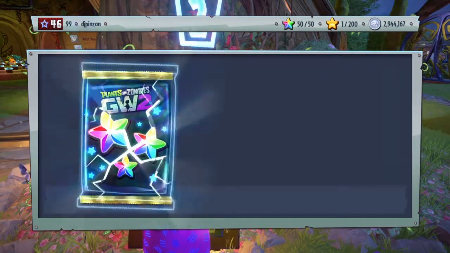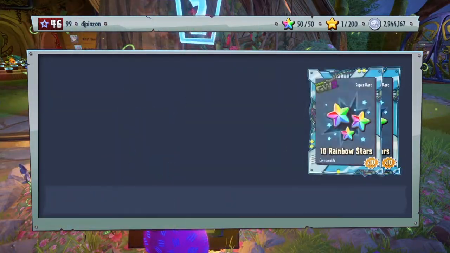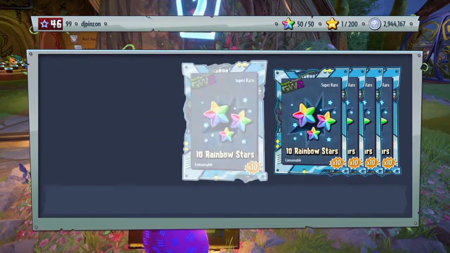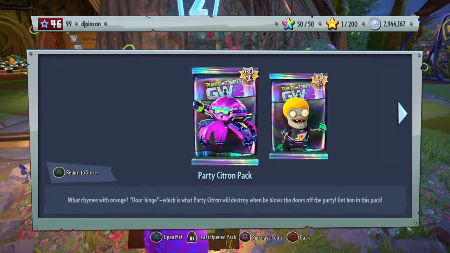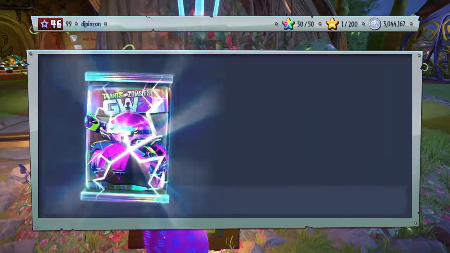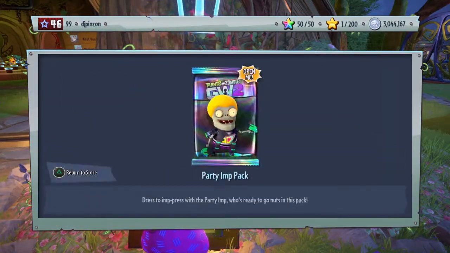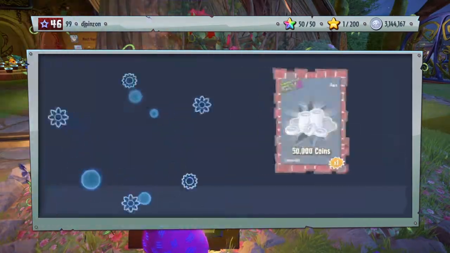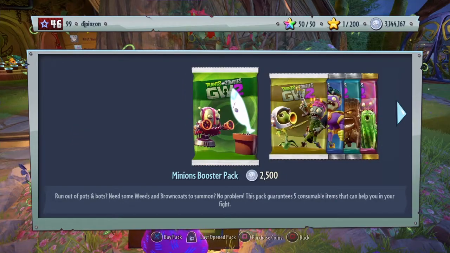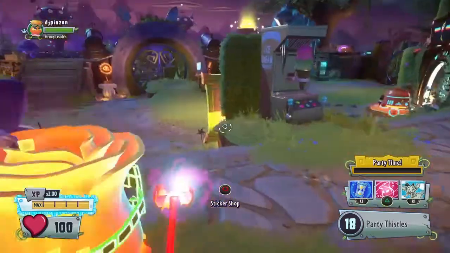So let's open these. Then we get 50, 10, 10, 10. 3 rainbow stars. So let's open these, I think just gonna be 10 coins. 100. Yes, it's just 100. And last for these. Yeah, I guess 100. So basically, it's like getting 3 coins for that.